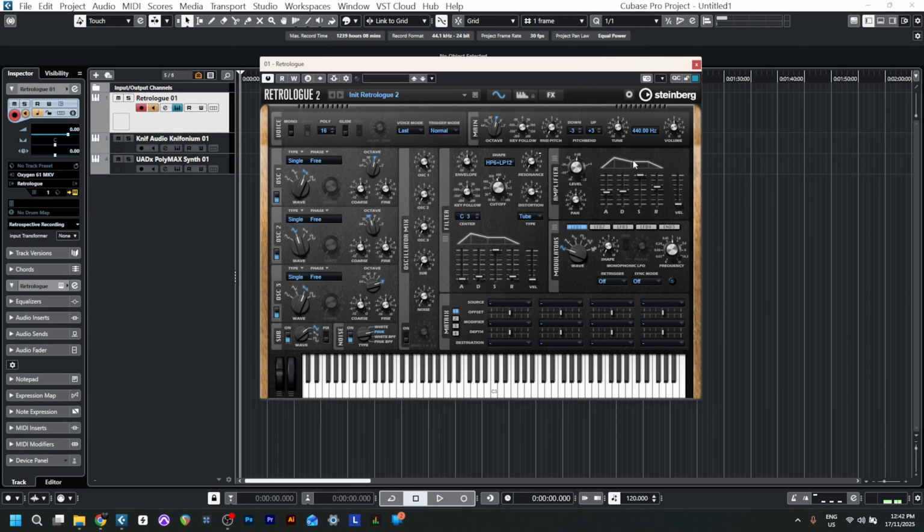So if your decay time and your sustain level is set correctly, you'll hear the note come in for its attack, come down for its decay, and then sit at the sustain level, as long as you're holding that note. And then you release that note, and the release time comes into effect. So let's see if this is audible.